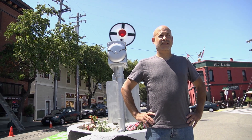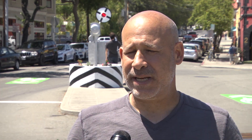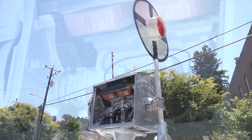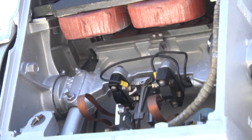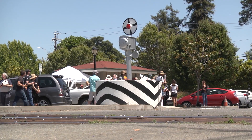What did it take to do a restoration of this? Disassembly, a lot of old paint to remove — many layers of paint. Clean them up and then repaint them. Mechanically and electrically they've been completely restored. Had to make a few parts myself for them. How long did it take to do all this? Almost a year.